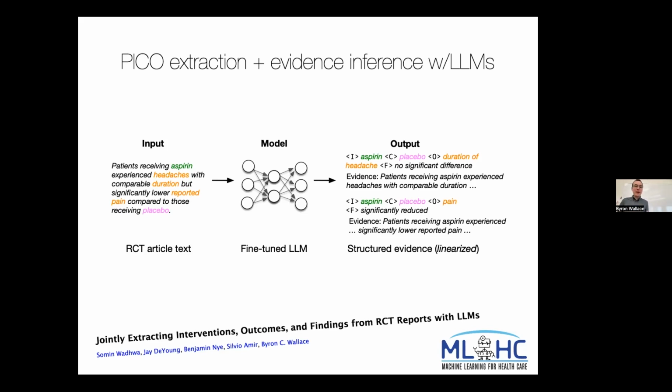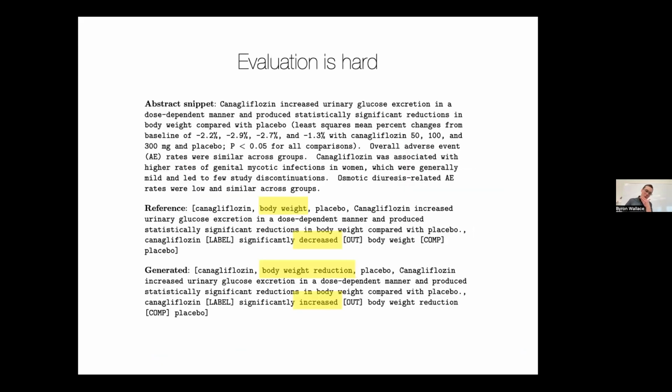And so we actually have these because we collected these for the original evidence inference data set that I mentioned briefly. So we can fine tune a model to do this. So we're not using chain of thought style reasoning here. We're asking the model to produce the evidence span alongside the structured relation triplet, or quad.